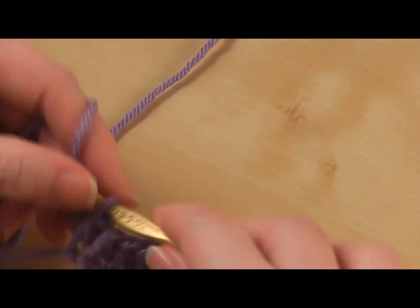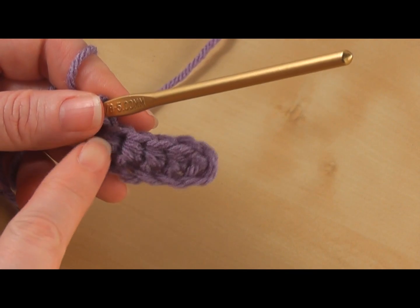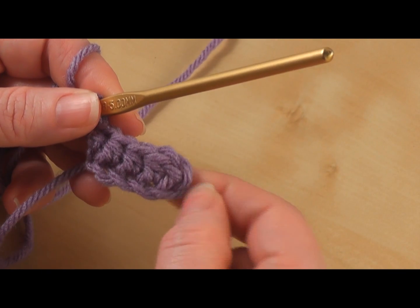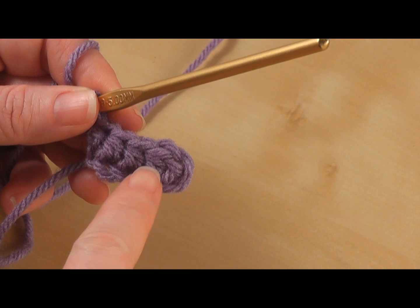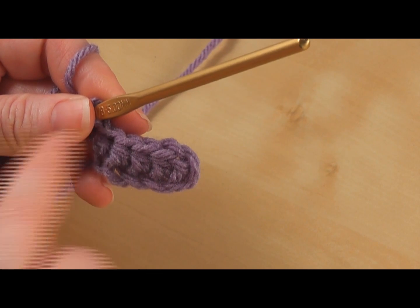And there we go. If I hold it like this, you can see here's my 4 stitches. 1, 2, 3, 4. Those are the missed chains that we skipped, and that's to give the row a little bit of height, but this is actually your 4 stitches. So 1, 2, 3, 4.